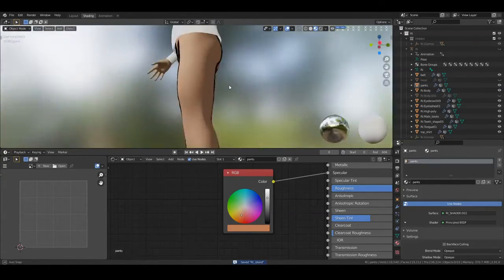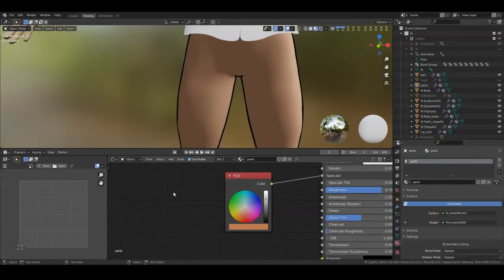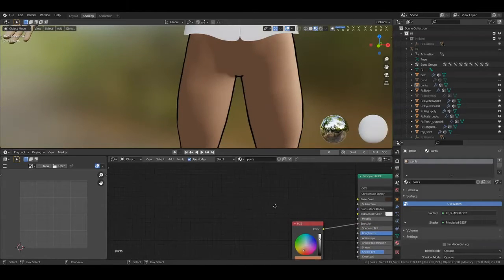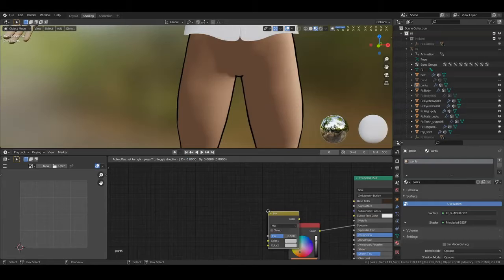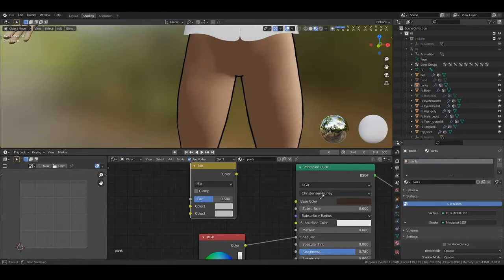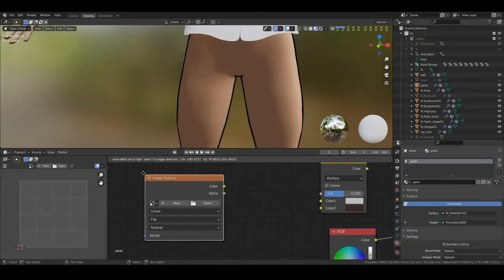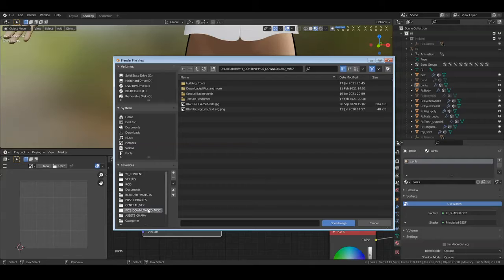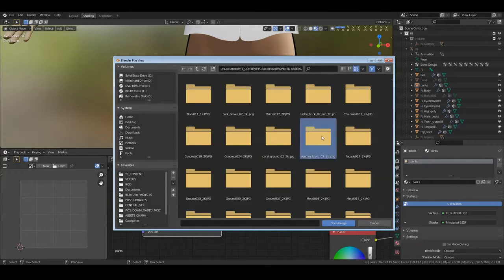And I wanted to have a texture on it. Because this color is the natural color, I'm going to put in a mix RGB into this bottom one. Do that. I'm going to put it on multiply. I'm going to put in the image texture. Go to my images. I think I have a fabric I want to use. I could be wrong. Maybe denim, and I don't want to use denim. All right.